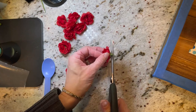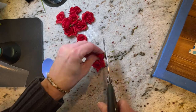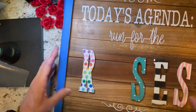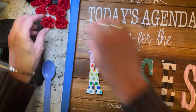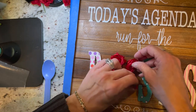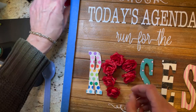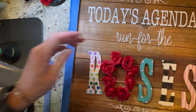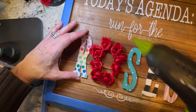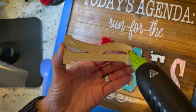So this just takes a second. There's no wire in it, so it's really easy to cut. Okay, so then I got my board back out, made sure I liked the spacing, and the roses, it was probably between 8 and 9 or 10 that I needed for each letter O. And it kind of depended on how squished those roses had gotten. Some of them were really full and some of them were kind of pinched a little bit. And so that would kind of determine how many I needed. So I just laid it out to see what I thought was going to be appropriate.